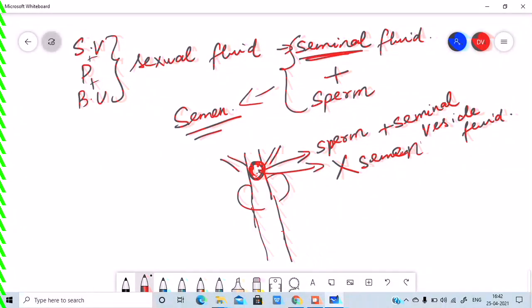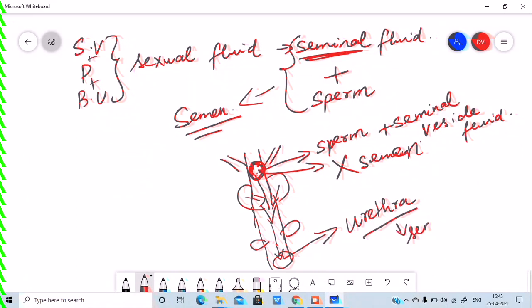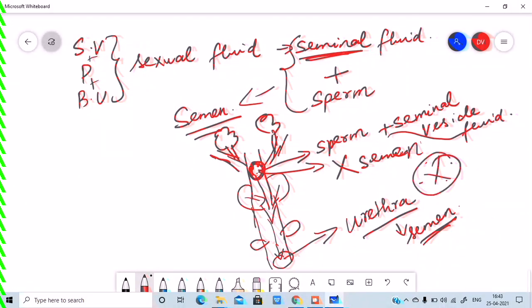Alright. So this mixture of sperm with seminal vesicle fluid comes down, the prostate will release its fluid, then the bulbourethral gland will give its fluid, and finally the penile urethra. So you can say the urethra is what is having the semen. But you should not say that the ejaculatory duct has semen. The ejaculatory duct just has sperm plus the seminal vesicle fluid, not the seminal fluid, because the seminal vesicle is attached to the duct like this. Alright guys, you have to know that. Very, very important question from the exam perspective. Alright, so that will be expelled out.